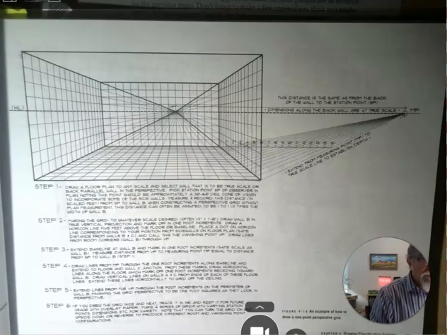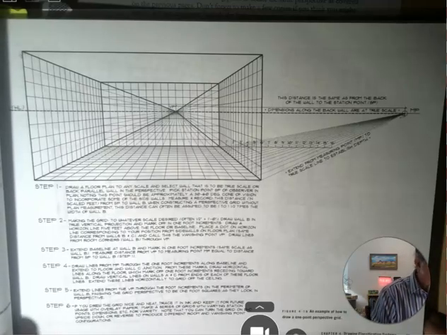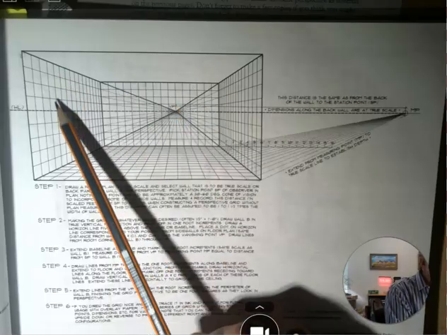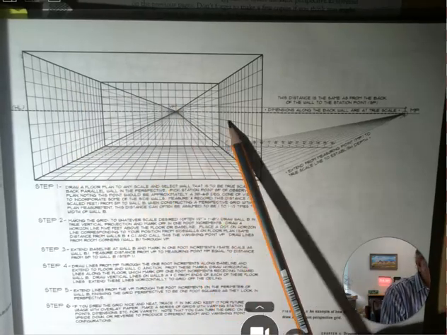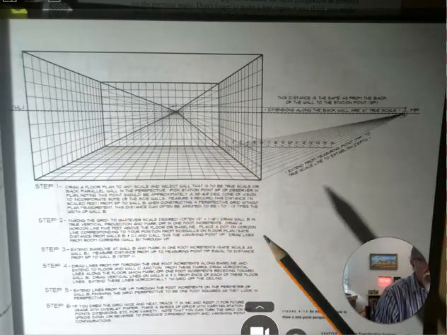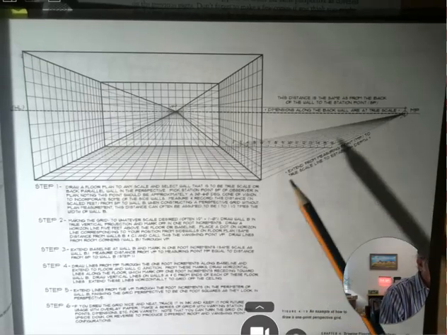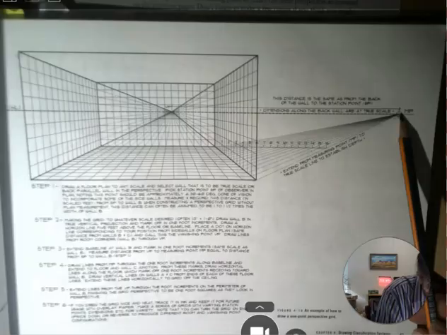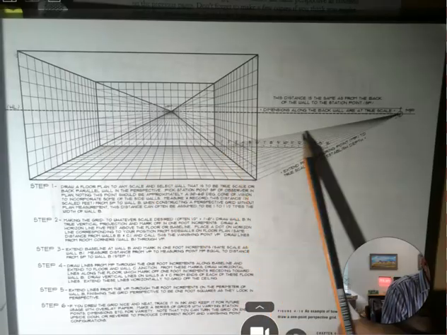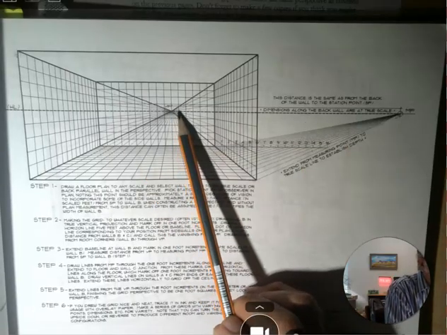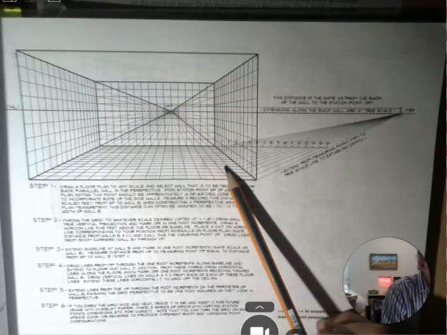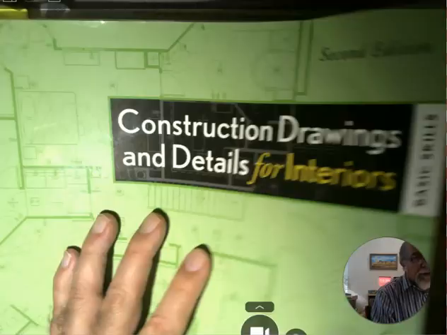I wanted to jump over to the book. This is an older volume of the textbook, just to show you some of the things that we are missing. And this is what you typically get in interior design. Sometimes you can get a grid like this, and you can just put your trace paper over it to quickly come up with idea sketches. And to measure things, you have to have a measuring point, MP, and all the dimensions along the back wall would be true to scale if you followed from the vanishing point, create a parallel line, and then from that you would measure each of these tiles. But let's get back to our project.